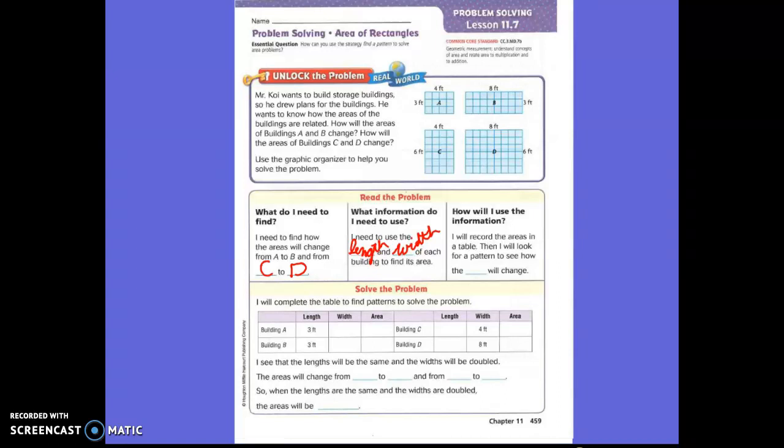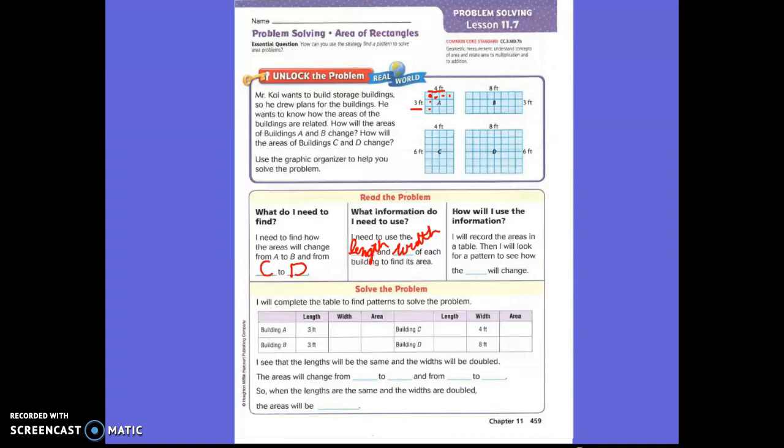The reason why we can use length and width right now is because they are showing you that 3 rows is the outside length. And then 4 in each row is the width. Okay? So they're showing you, you can see that on all of them. There's 3 and then 8, 6 and then 4, 6 and then 8. Does that make sense? So you can use the length and the width to find area this time.